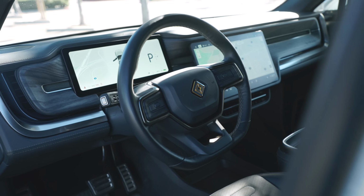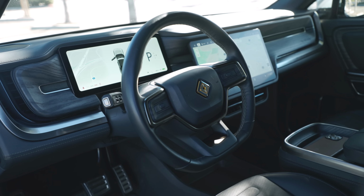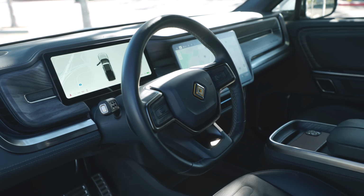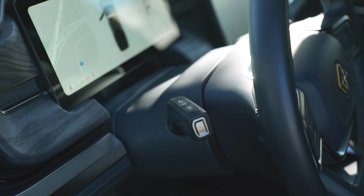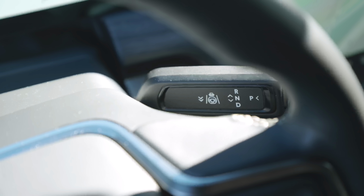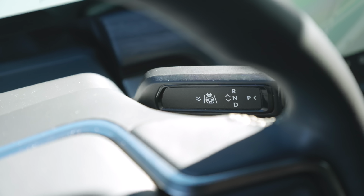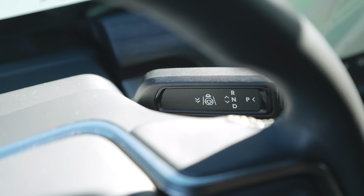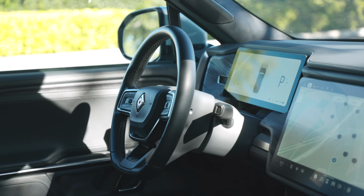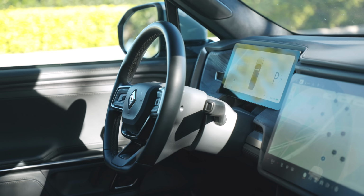All right, and this last one, I know I'm going to catch some heat for this, but I'm just going to say it. One feature that all Rivians have that I think many Tesla owners want the company to steal for themselves is physical stalks. Yes, if you're a fan of physical stalks for shifting into drive or park or neutral, or if you're a fan of using physical stalks for things like windshield wipers and stuff like that, Rivian vehicles still do have it.